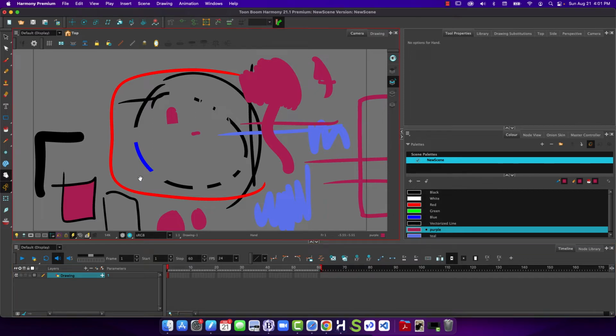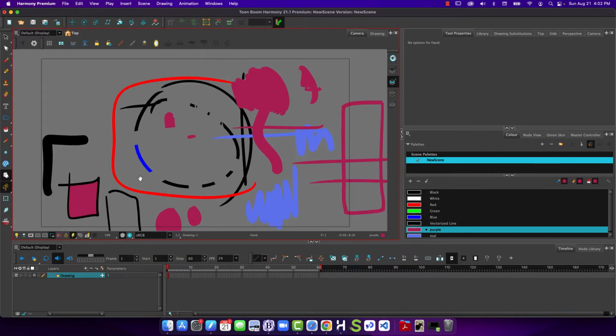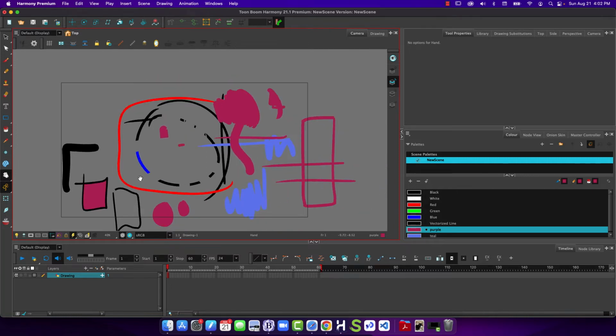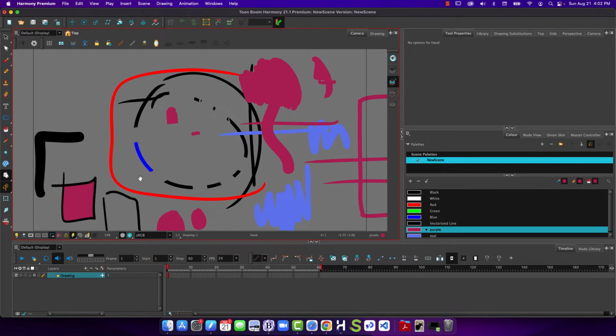It's the number 1 and the number 2, whether on the keypad or just your standard numbers. So 1 zooms out, 2 zooms in. So not Command plus, Command minus like a lot of Adobe programs, but number 1 and number 2 to zoom in and out. Shift M will reset it to 100% on your view.